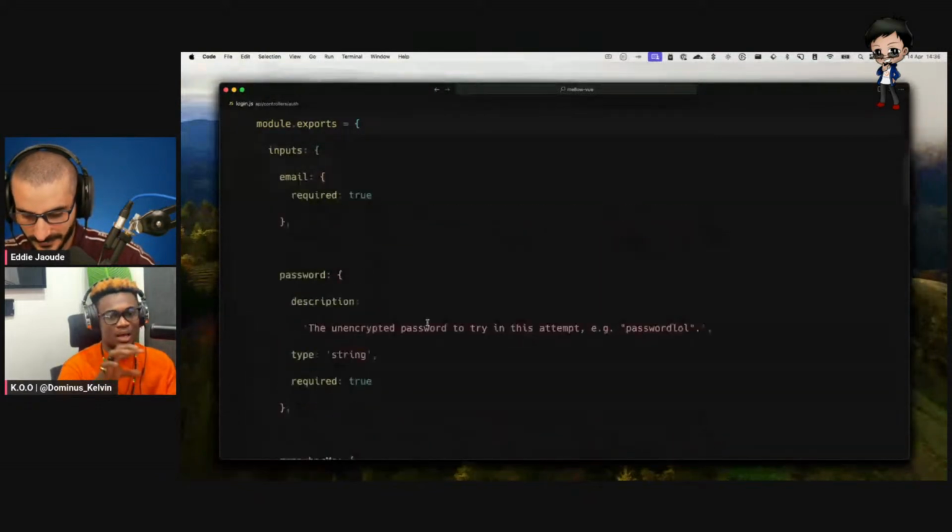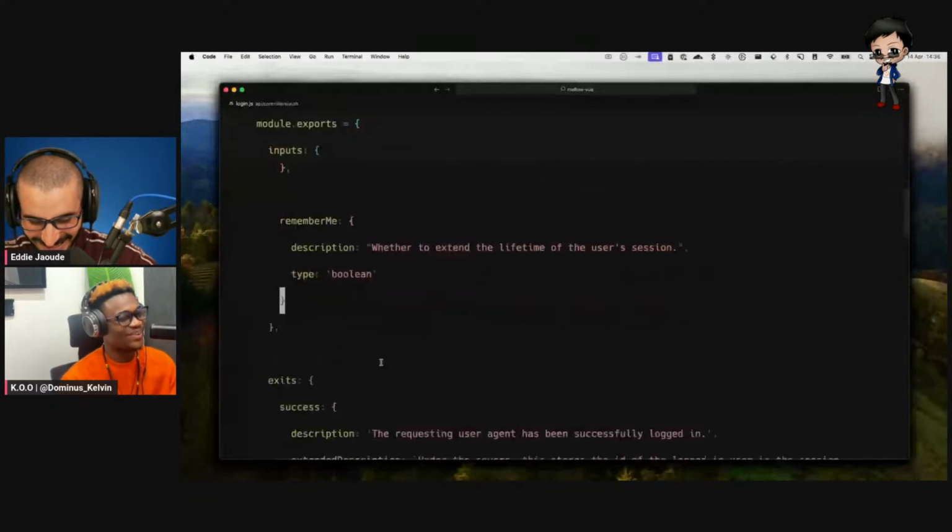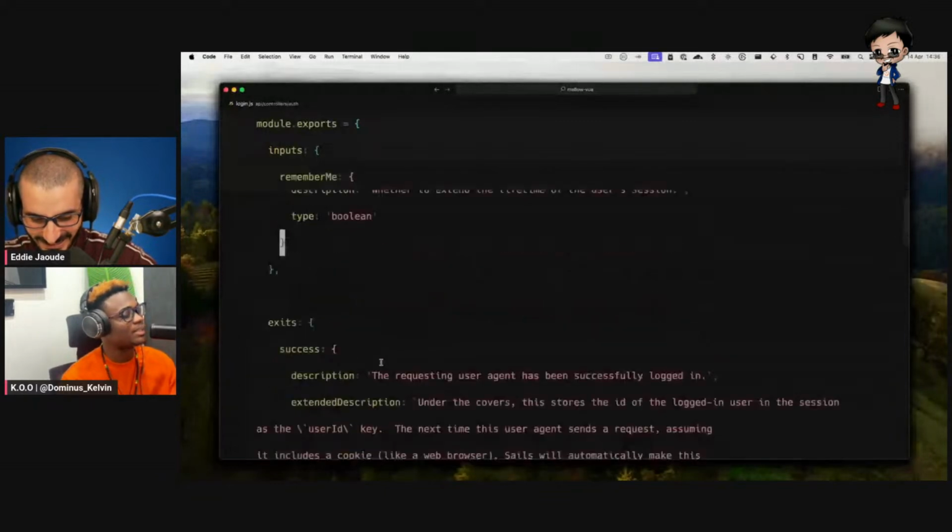Then of course your password. So this is for that login form, right? Then remember me. How many sites have you visited where this doesn't work? It works in the boring stack. Because most times I click on the remember me thing and it doesn't remember me for some reason. But this one works.